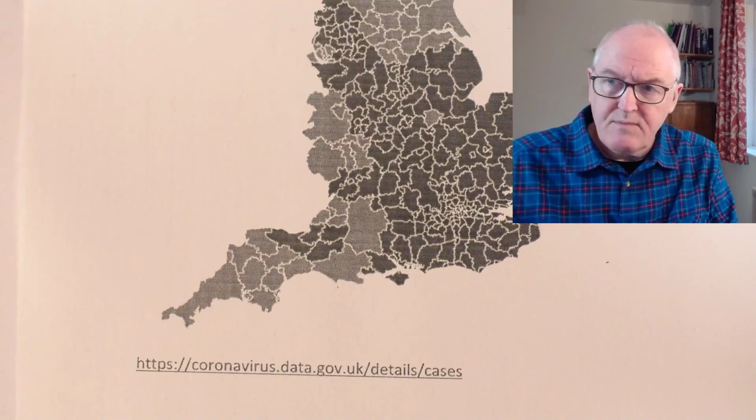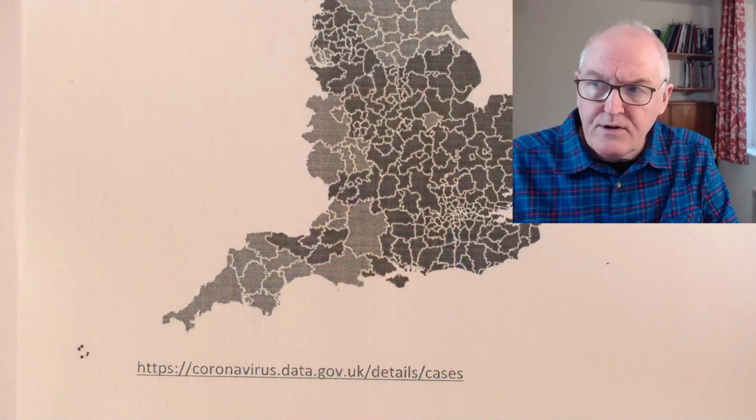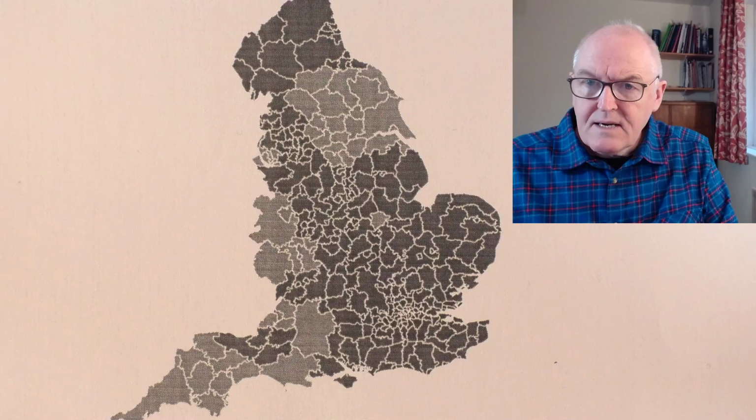Now, we don't see them there, but the Scilly Isles are about here. And they're tier 1. But that's the only place in England that's tier 1. And the situation in Scotland, Wales and Northern Ireland is equally locked down. Basically stay-at-home orders throughout the UK, with just these small areas of England that we see here still in tier 3. All the rest of areas in the tier 4 stay-at-home category. So there's no two ways around this. This is a difficult time.